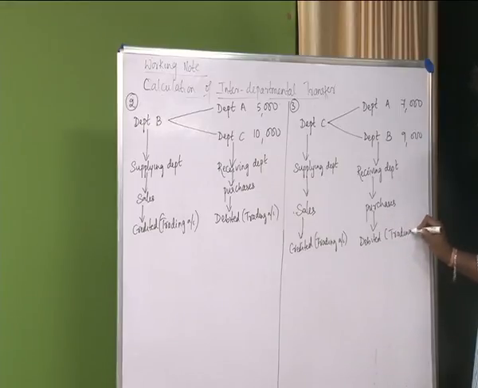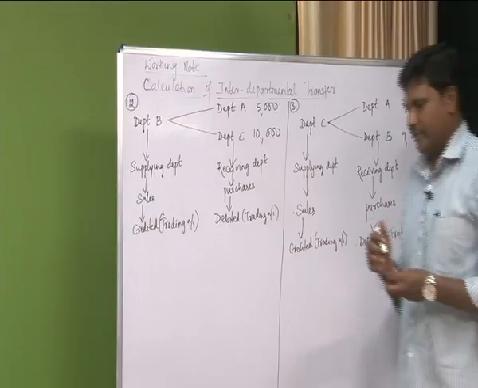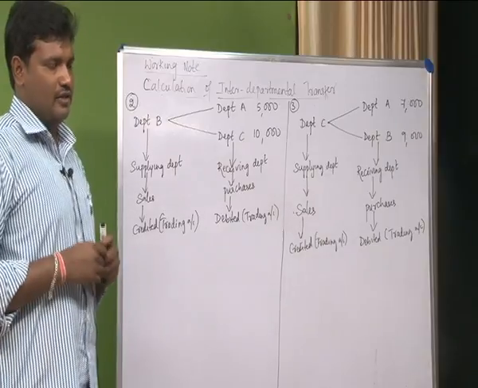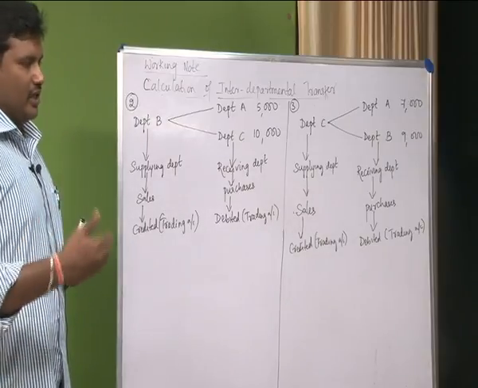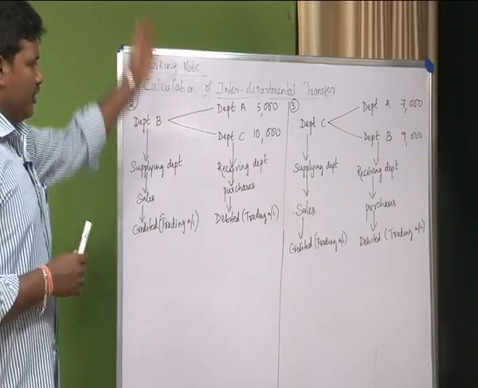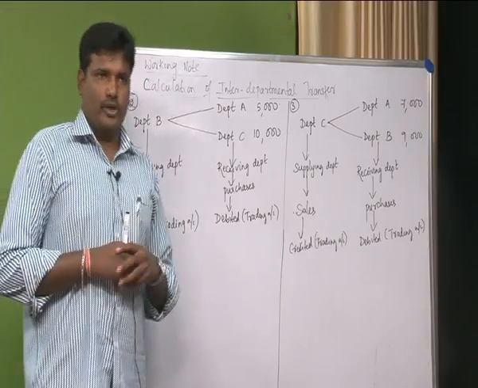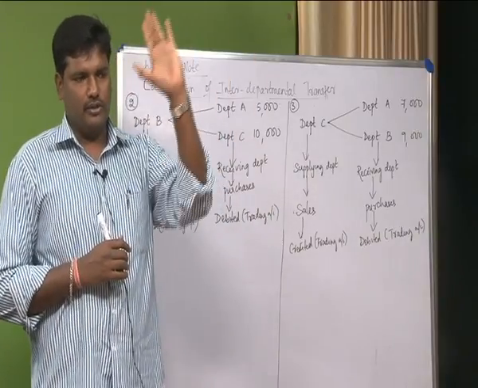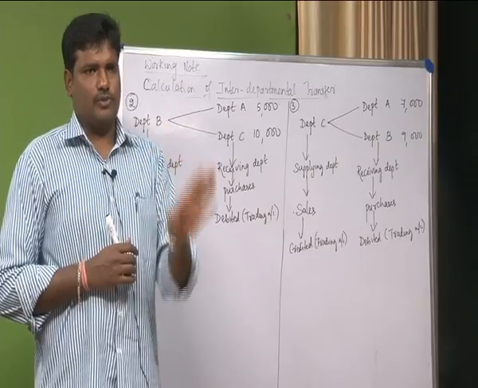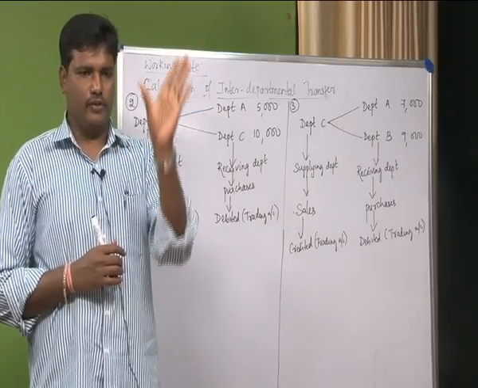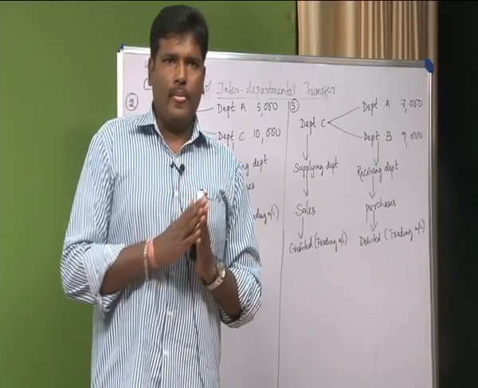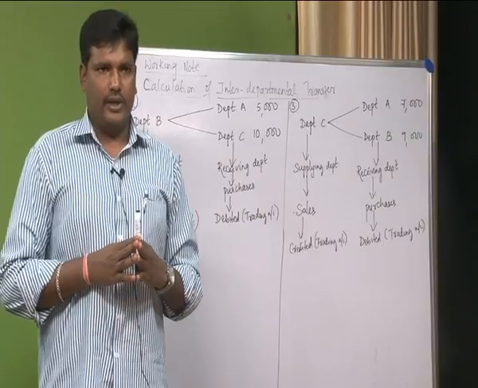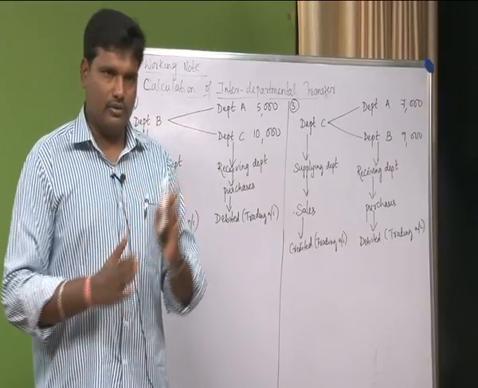You may ask the question: sir, why should purchases come on the debit side and sales on the credit side? The answer is, in the first and second class I taught you the format of the trading account. In that format, I told you how it should come: opening stock, purchases, all direct expenses, gross profit. These are the items to be taken to the debit side of the trading account. In the same way, sales and closing stock will be credited to the trading account. Is that understood? Now we will go with the problems.